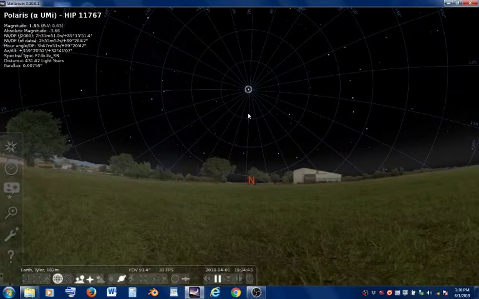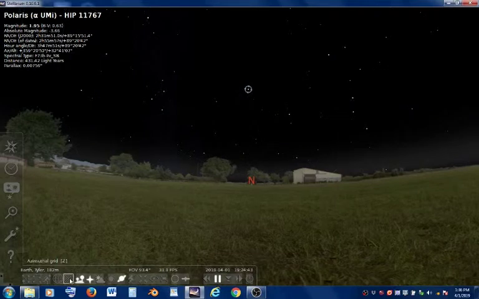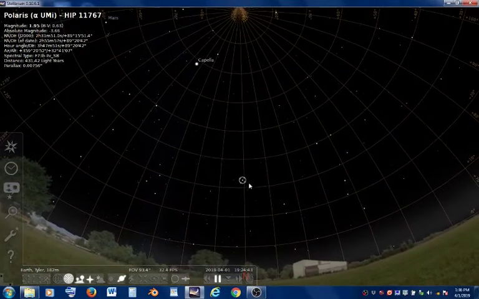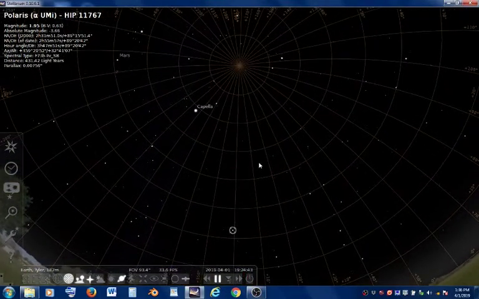It's called Polaris, just because it's so close to the North Celestial Pole. Anyway, that's the equatorial grid. The grid next to it is the azimuthal grid, and you see it's a little different. It doesn't converge over here at the North Celestial Pole. Instead, the lines for it converge directly overhead.